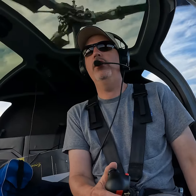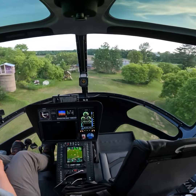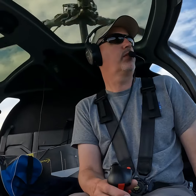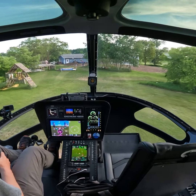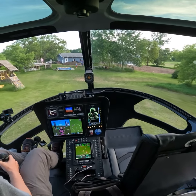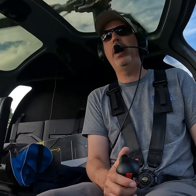And we're just going to very slowly walk the helicopter in down between these trees. This is a confined area, so we've got to be kind of careful as we come in real slow here. And I'm going to land a little bit on the backside of the hill. Of course, this is my house, so I'm familiar, and I know that this is probably the levelest spot in my yard.